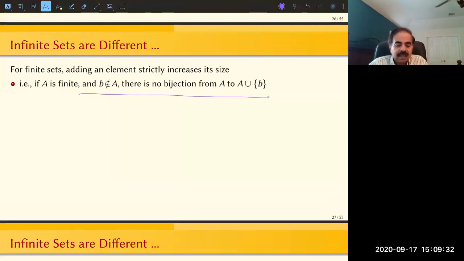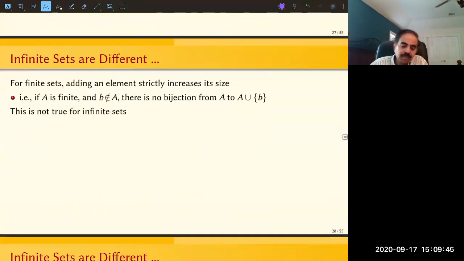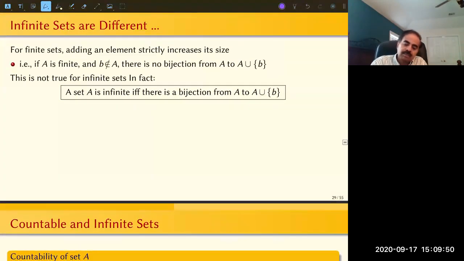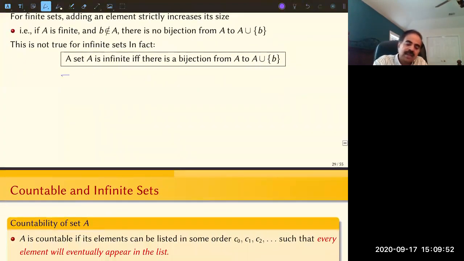But the converse is also true, which means that if you cannot tell the difference, then you can say that it is an infinite set. So we have this property that if you have a bijection between A and A with the new element added, then that is exactly the definition of infinite.